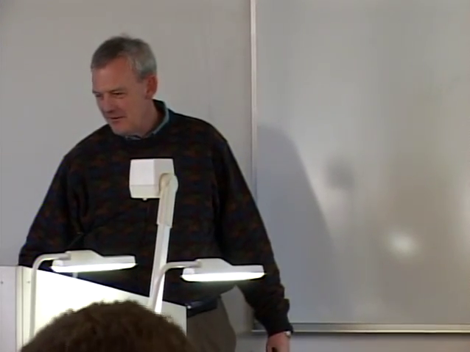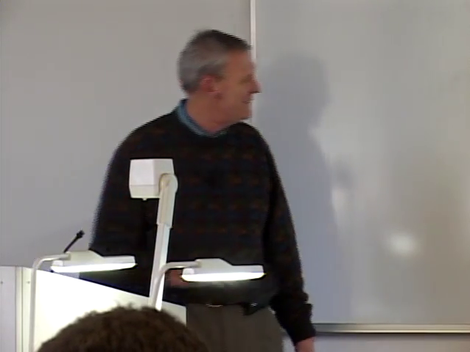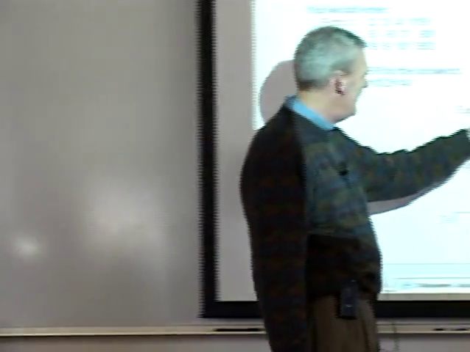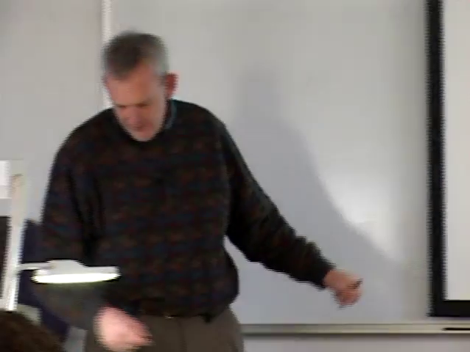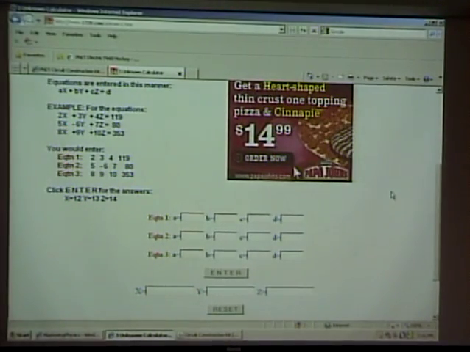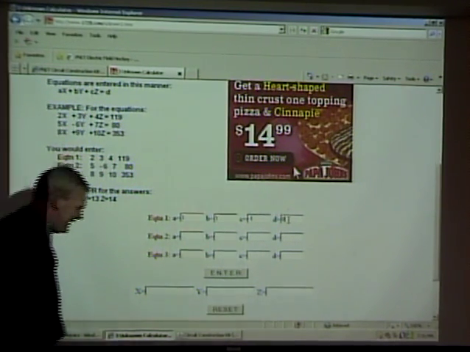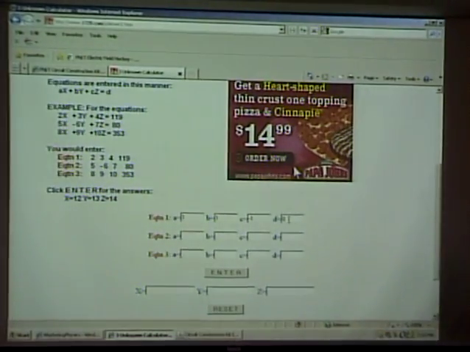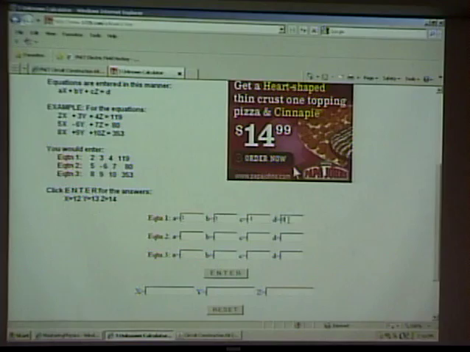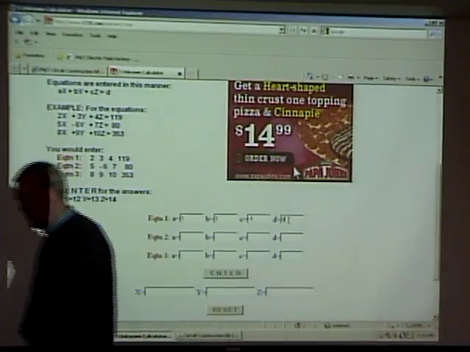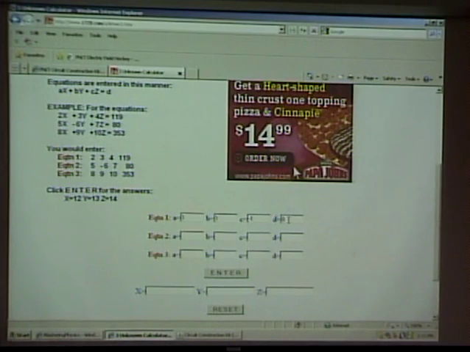Computer, give me the calculator for 3 equations and 3 unknowns. Here it is. I'm going to put in my first equation, which was 1, 1, negative 1, 0, right here. Then 1, 1, 1, 1. And then again, you guys are going, well, wait a minute. We don't have this on the exam. Right. On the exam, if I give you one of these problems, we're going to say, just set it up. Walk through it and set it up. You don't have to solve it. All right? But, yeah, we're going to do it today.